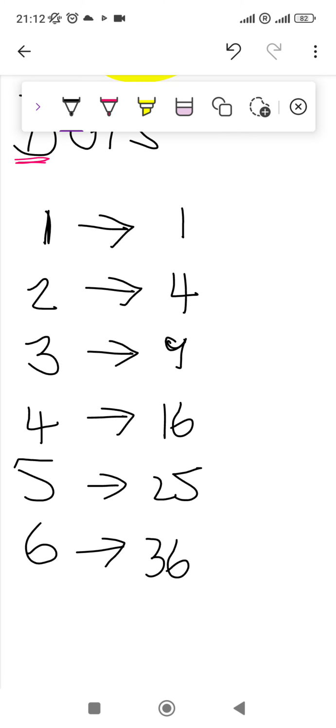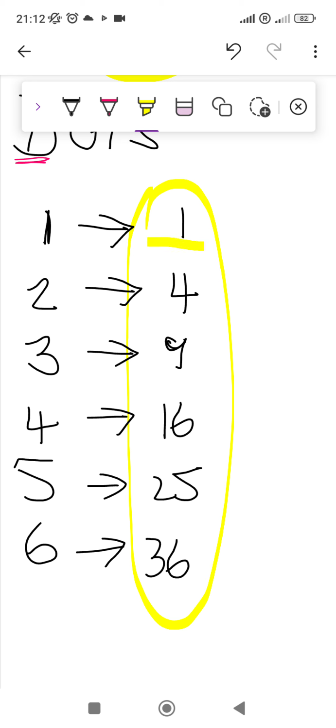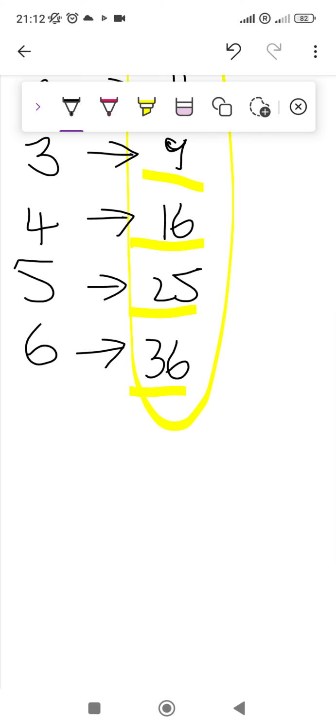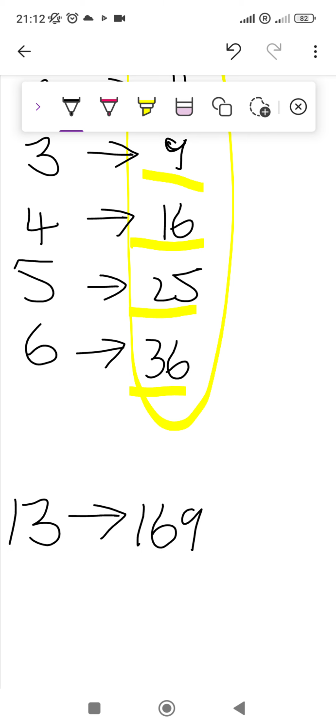All right, I'm not going to complete the table, but all of these values over here are our perfect squares. All right, so make sure that you can finish this table up until at least like 13, which is going to give you 169. So go at least that far, and because you know these values, it will make certain things easier to recognize. Okay, so understand what perfect squares are.